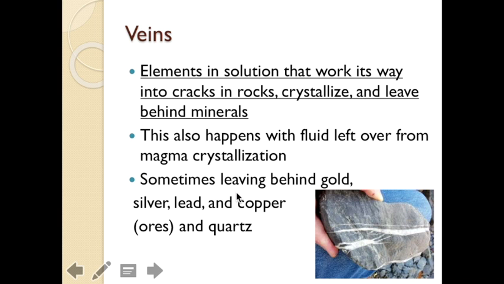And then you have veins, and these veins pop up in the rocks where you essentially have a crack in the rocks, and then water with minerals dissolved in it works its way into the cracks of the rocks, and then over time the minerals within it will crystallize, and it leaves behind essentially a mineral streak within the rock. You can also get this with fluid left over from magma.